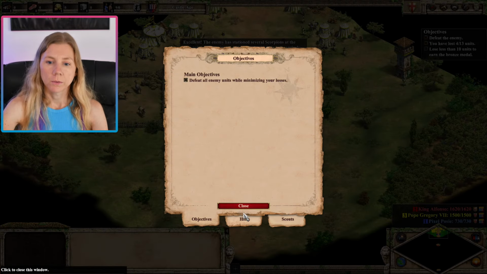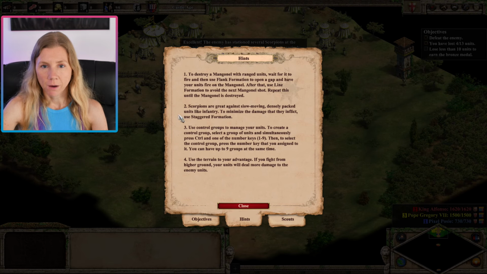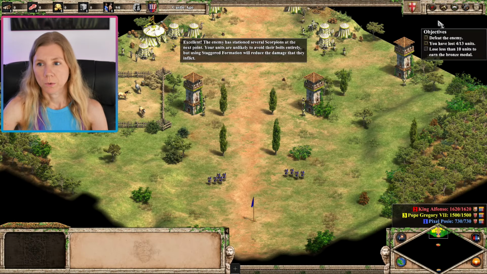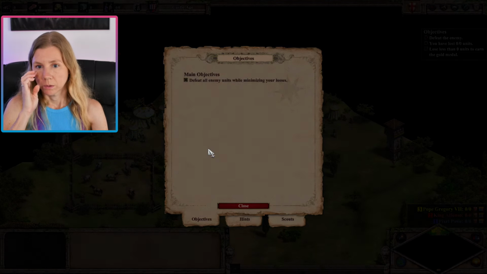Your unit. I'm confused. Wait for it to fire, which I did, and then use flank formation to open a gap. But they start firing when he starts to fire, and they won't change formation entirely when they're firing.